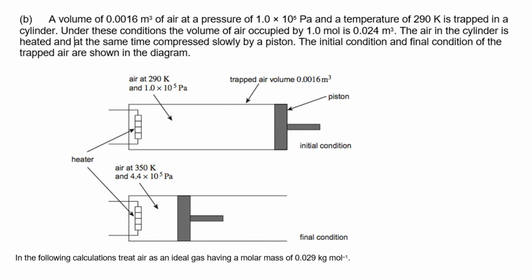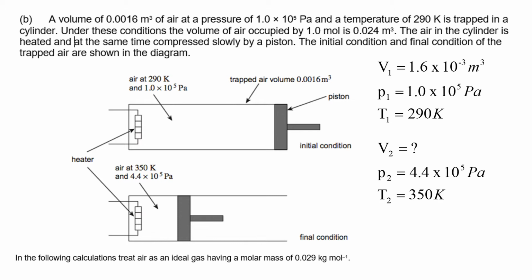The first thing I'm going to do is pull out all the data we've been given. There's a lot of text there. Let's first pull out the key information. So we've got volumes, pressures, and temperatures there. And the next thing to note is it says we've got air trapped in a container. What I'm taking that to mean is it's the same as using the word sealed. We've got a constant number of molecules or number of moles of gas there. So that's what I'm taking from that.